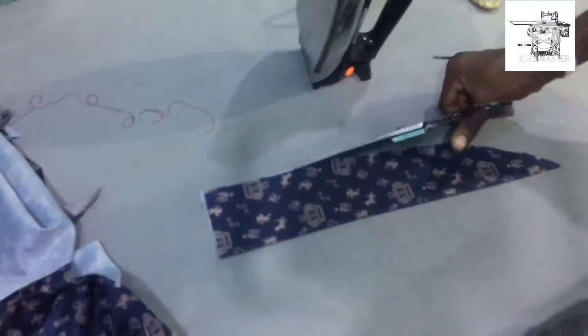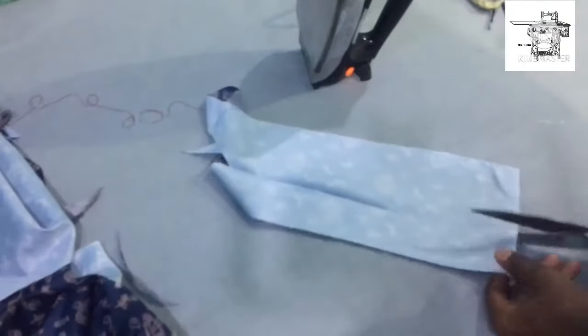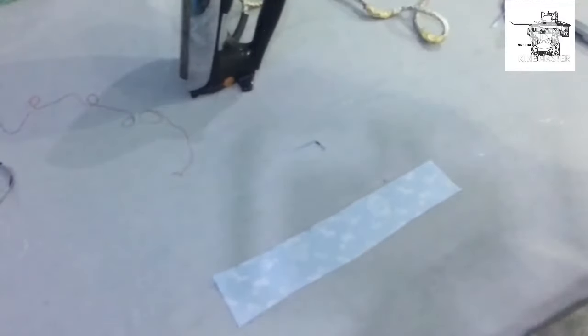So stay with me. You guys will see where I'm going to finish this landing, the piece of landing. So don't go anywhere. Stay with me to the end of this video so that you will understand all that I'm doing. Okay, now for the second one, this one is not going to be big. This is okay for the flap toner. Can you see? Stay with me. Don't go anywhere.